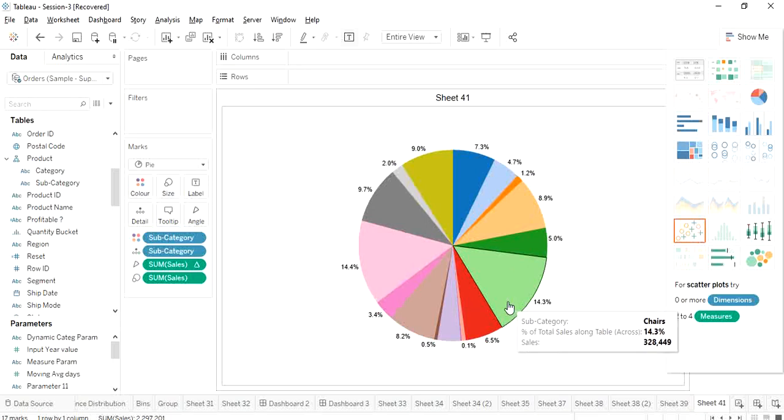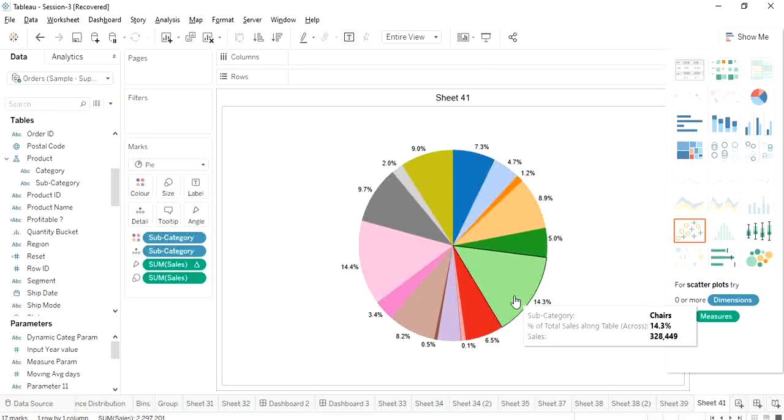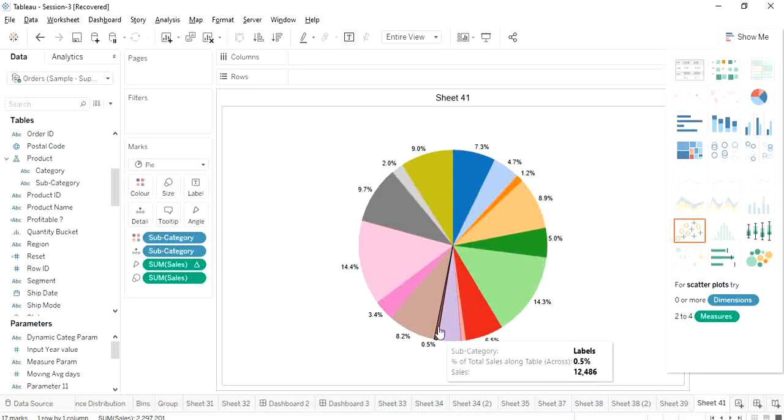Because even though these subcategories are not that many, the one with fewer sales, for example 1.2%, or this one with just 0.5% contributing towards the whole sales, has a problem. It's so small that at first sight you are not able to make it out very easily.